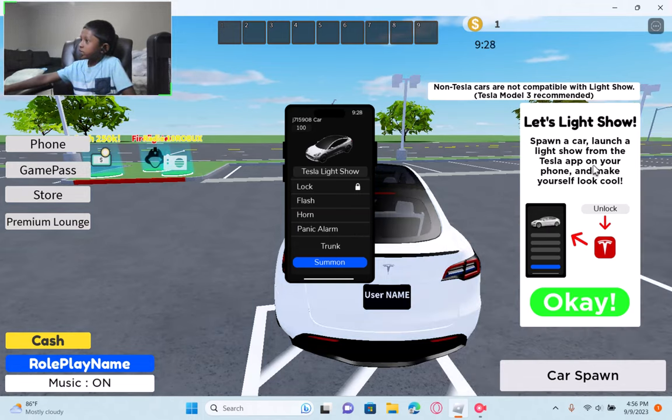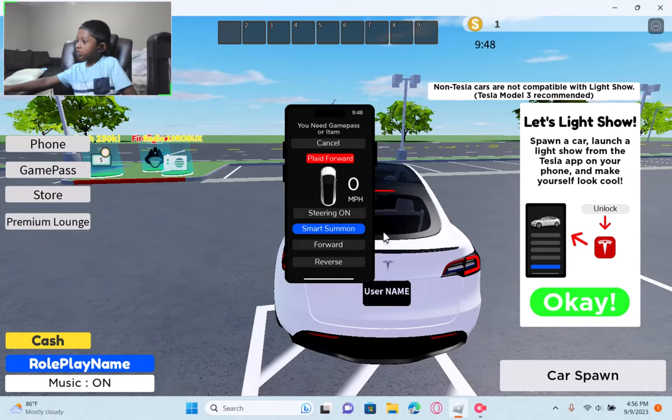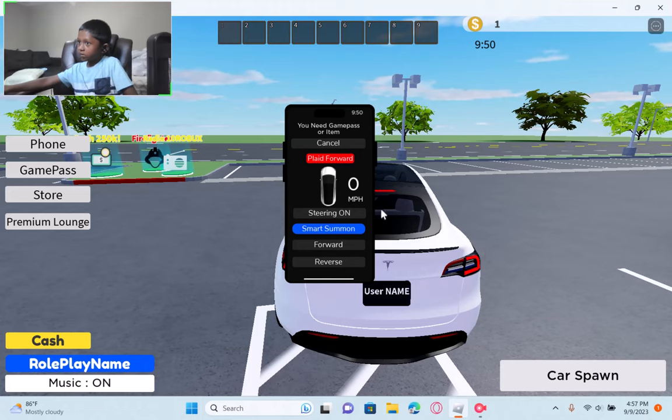So spawn car, launch a light show from your Tesla app and your phone to make yourself look cool. I do have this exact Tesla at my house. Let's summon it. Smart summon. Forward. Flash forward. Steering. Okay. Smart summon. It's not working.